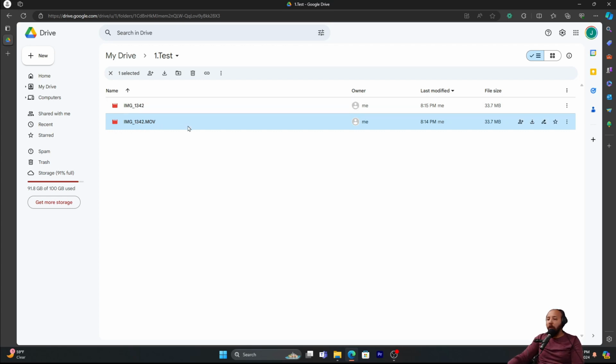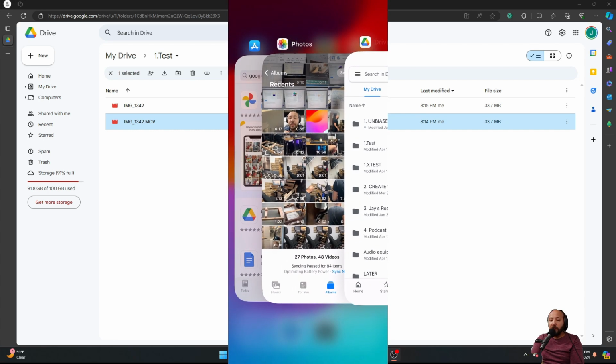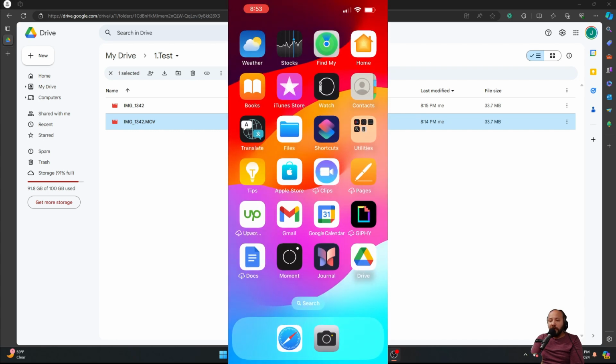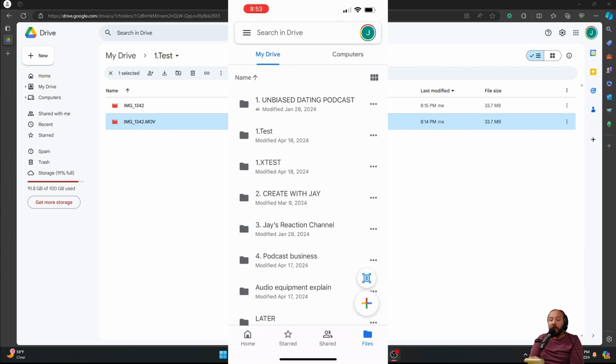So now we're going to hop over to the phone, and I'm going to show you how to do it from the phone. All right, so here we are on the phone. So I do have the app installed on my actual phone. As you can see, it's in the bottom right there. So click that, and the X test is there, which is awesome.